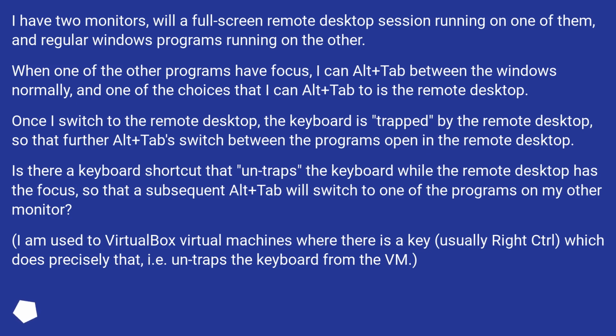Is there a keyboard shortcut that untraps the keyboard while the remote desktop has the focus, so that a subsequent Alt+Tab will switch to one of the programs on my other monitor? I am used to VirtualBox virtual machines where there is a key, usually right control, which does precisely that, i.e. untraps the keyboard from the VM.